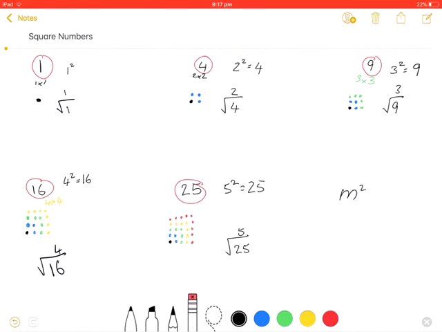So let me give you this one then. What if I said to you, what is the square root of 81? It means what times itself is 81? We know 7 7s are 49, 8 8s are 64, 9 9s are 81. That's right, so the square root of 81 is 9. 9 squared is 81. 81 is a square number because I could make it with 9 rows of 9. And they're square numbers.